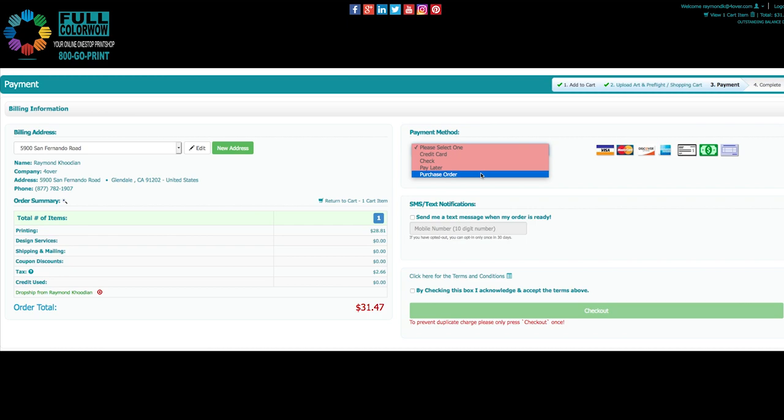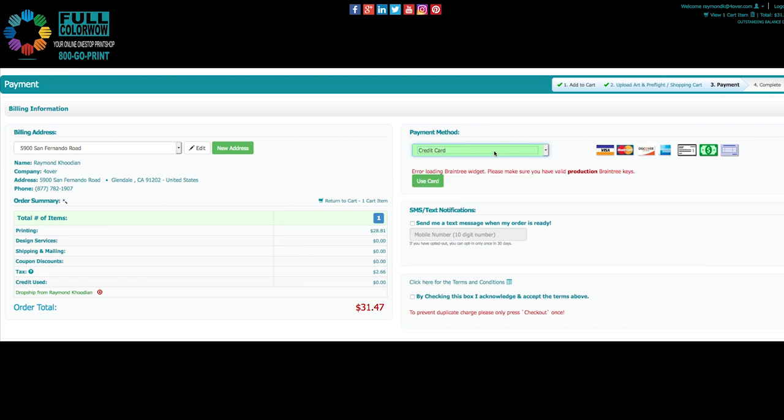Now again, as storefront owners, you have the option of enabling or disabling any type of payment method that you'd like. So if you'd like the transaction to be made directly off your website, you'd have to go with credit card. And if you do select credit card, you actually have to get a merchant account from one of the 5 providers that we accept, which would either be Moneris, Merchantware, Converge, Braintree, or Authorize.net. You could also go with regular PayPal. Do not get that confused with PayPal Pro, and use that as well.